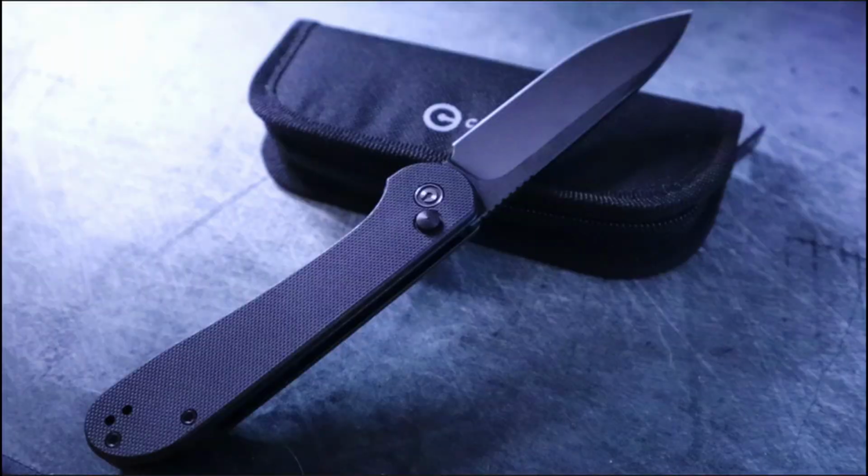For the very first category, we're going to go over fit and finish. That includes the edge from the factory, blade centering, and just the overall execution. The overall execution on this knife is great, and the blade centering was spot on. While the edge was sharp, however, it wasn't lightning sharp, and I did have to hit it on the strop to really bring out the natural qualities. For those reasons, this is scoring a 7 out of 10 for fit and finish.